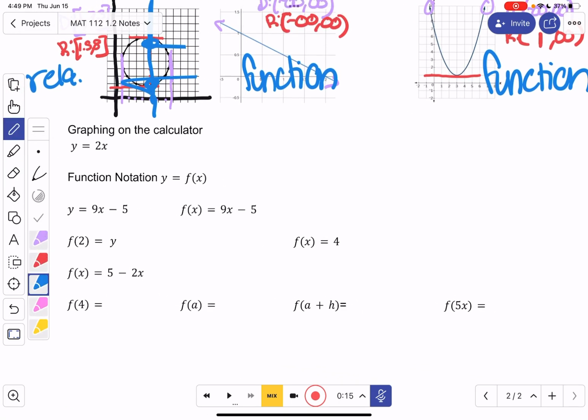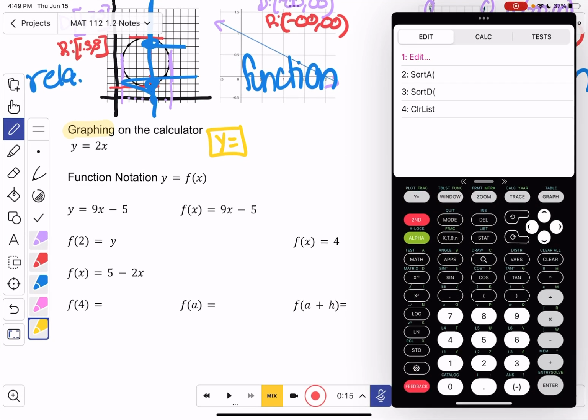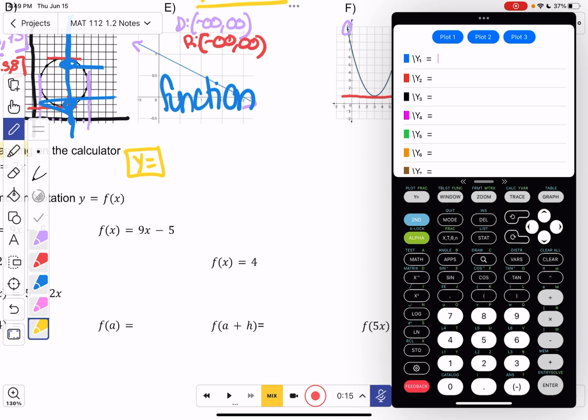Calculators. The graphing calculators are nice because they'll actually do some graphing for you. You're going to hit the y equals button. That's in the top left. That'll take you right to a graphing menu where you can type in equations. To get x's, you're going to use the X button, which looks like this, X T alpha N. It's right next to the alpha button. So if I wanted to type 2x, I'd hit the 2, and then I hit that button right next to alpha, and it puts an x in for me.